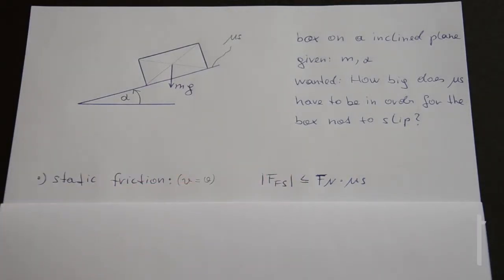And also be aware of the inequality here. The equal sign marks the marginal condition. So if the friction force equals Fn times μs, we have a situation where the system is barely at balance or where the box barely starts moving.